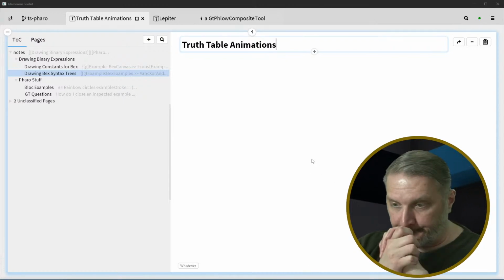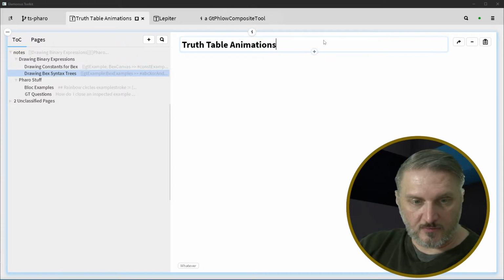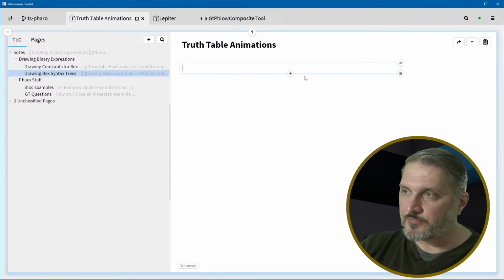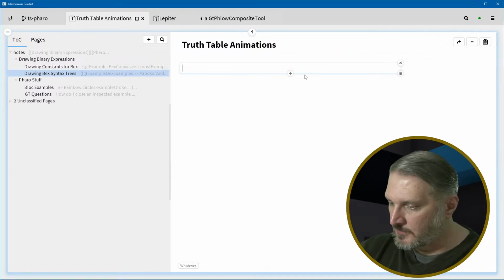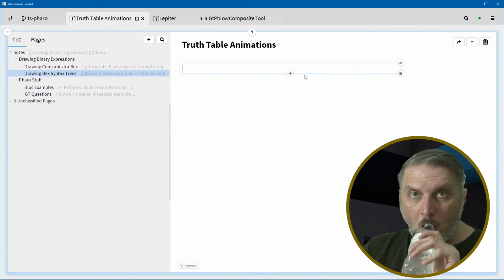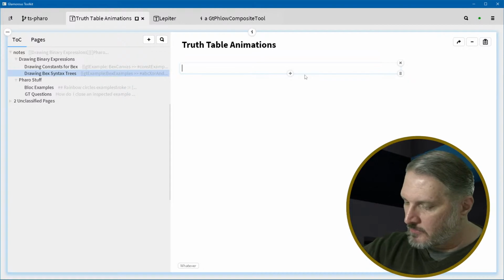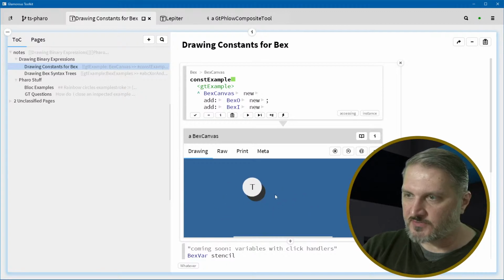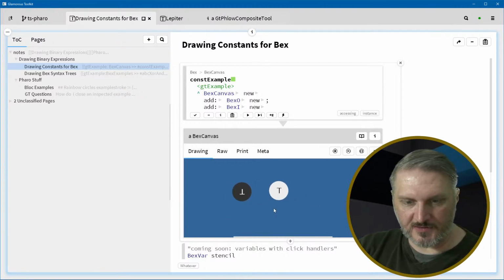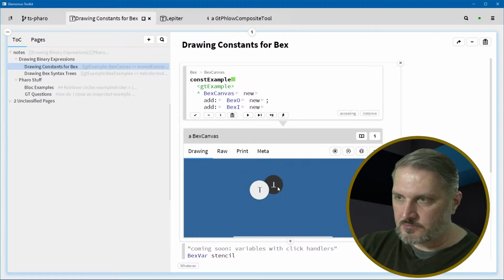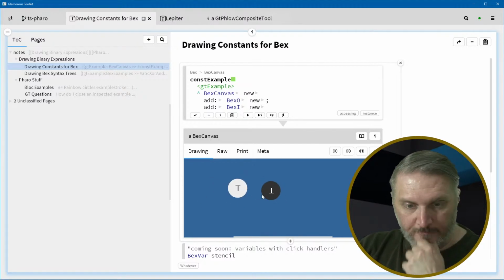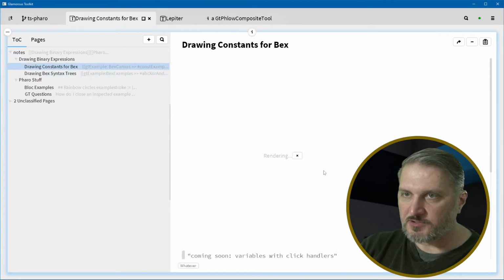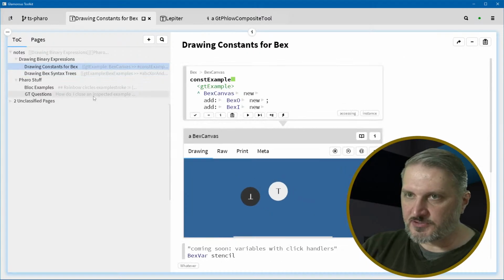All right, so talking about this, what's right here is Glamorous Toolkit. It's a Smalltalk environment built on top of Pharo, which is a modern Smalltalk. Recently, I've been doing some experiments with drawing some things that are eventually going to be part of animations that I'm doing for binary expressions, expressions in propositional logic. So what you just saw, those are the true and false nodes of a tree.